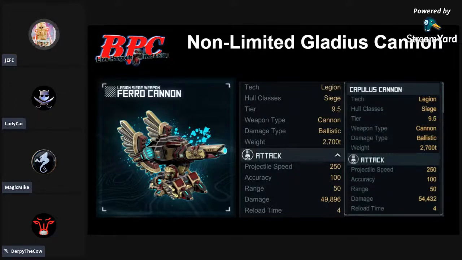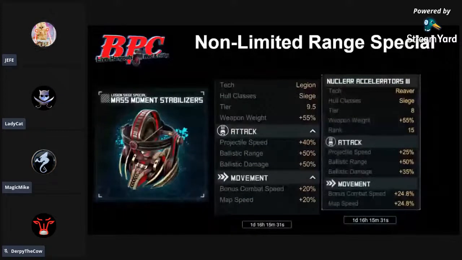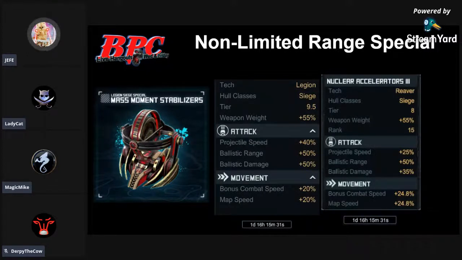All right, let's move on to some of the specials. We have it is Mass Moment. I wanted it to be momentum, maybe this wouldn't fit. Mass Moment Stabilizers. Is there a reason the kids would call it Mass Moment? No idea. Okay, all right. Because it does look like some sort of ornate priest headgear, like it occurred at Mass.